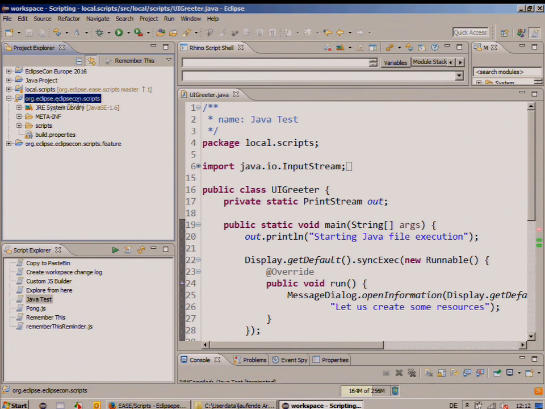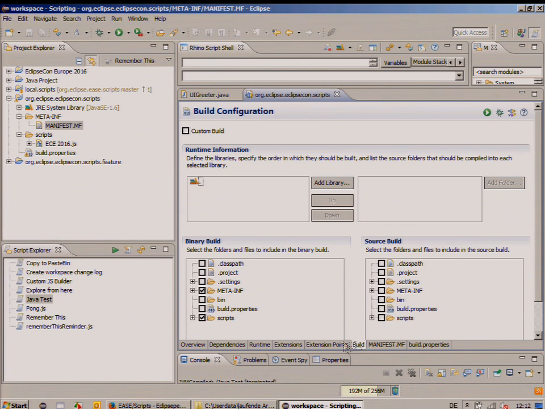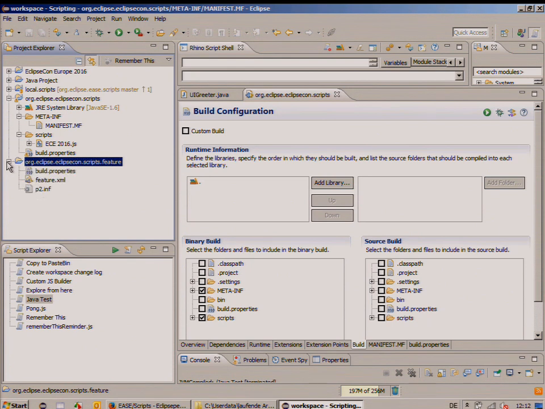How this works is I created a normal plugin project here and added a simple script to that plugin project. When you do that, typically you have to take care that in your build settings, you add the folder that contains your scripts to the build, because otherwise it wouldn't be part of the jar file created. Then I created a normal Eclipse feature, including the plugin that holds your scripts.